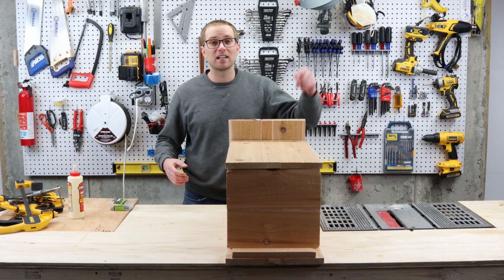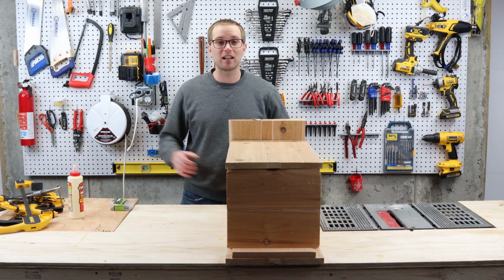This is looking great. Time to cut the entrance, and then it's on to assembly. I think I'm going to be able to finish tonight.